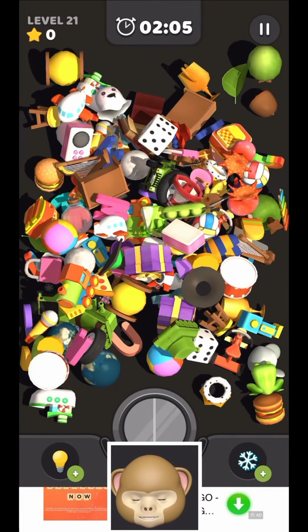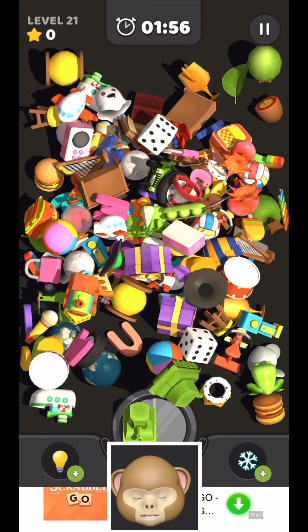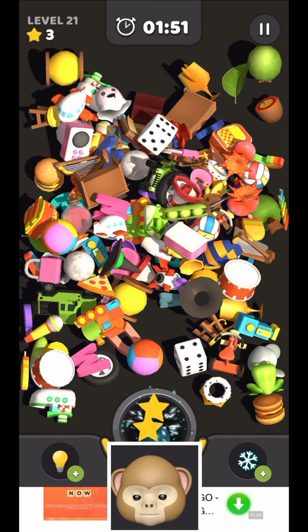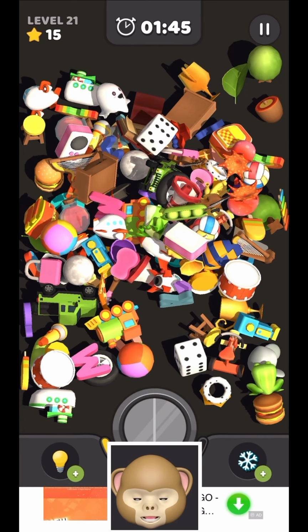Oh no! I just realized I have no light bulb and freeze. Wow, I failed, guys. Sorry. So let's try and solve this really quick. But anyway, the light bulb solves one pair for you automatically. There you go. That's the light bulb. That's my manual light bulb.